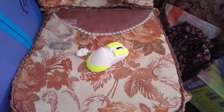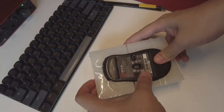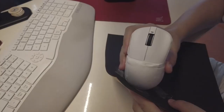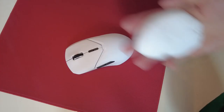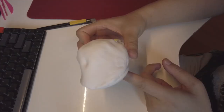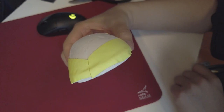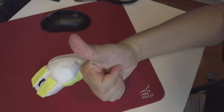As some of you may have noticed, the backside of the mouse I'm using is different — it's smoother because I used resin to create an EC2 backside, covered it with glass footpads, and slightly polished it. If you're using a hand-sculpted shape, you won't need to polish it. Remember not to place the clay all at once — separate the front and back, and be careful not to get clay inside the gaps between the buttons. That's the only thing you need to watch out for. With this method, you can create the backside you desire — freedom and flexibility are incredibly high. You can customize it to your heart's content, make it as comfortable as you like, and the best part is that it costs only 10 USD.